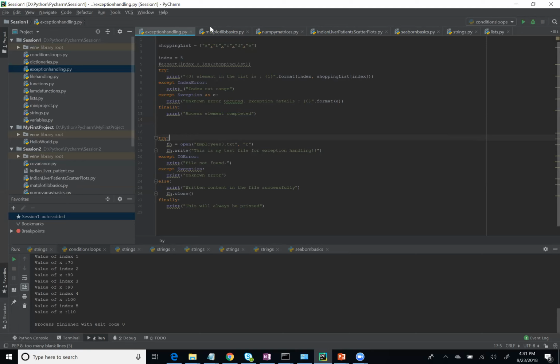So just to quickly recap, I'm creating an exception here. I'm creating a list of 5 elements and I'm trying to access the 6th element in the list because the index is 5. So the way I deal with exceptions is I try, and if I know what exception it will be, I mention that exception name. But if I don't know what exception I want to catch, for any exception it throws, I say except Exception, I typecast it as E, and I print out this is the exception which happened. And I print out finally. Finally is executed every single time.